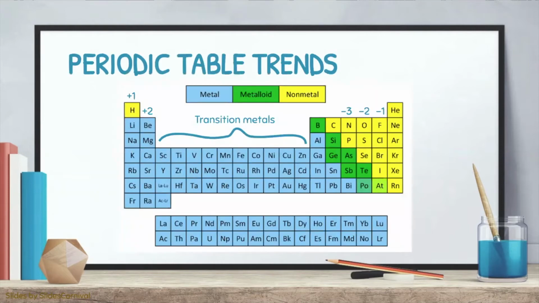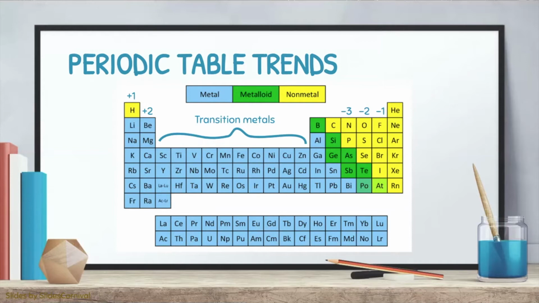So here are the basic periodic table trends that you need to know to understand nomenclature. First off, the periodic table is divided into metals and nonmetals. Metals are found mostly on the left side of the periodic table, and nonmetals on the right side. Most periodic tables have a dark zigzag line indicating the border of metals and nonmetals, and those elements lining the zigzag are called metalloids. In the middle, you have the transition metals, starting in column 3 and ending in column 12.